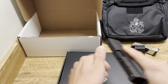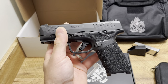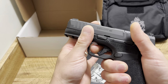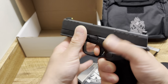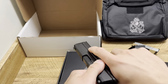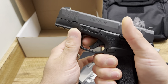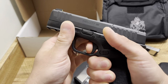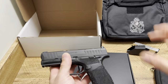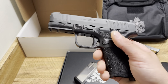Let's check out that trigger. Your Hellcat trigger breaks in — you've got to put 300, 400, 500 rounds through it and it does loosen up and lighten up a little bit. This feels like the same trigger, just a little heavier than it normally is right now. But I feel like it is lighter than my original Hellcat — maybe a little crisper and cleaner. Two of the same model can vary; it just has to do with tolerances and specs.